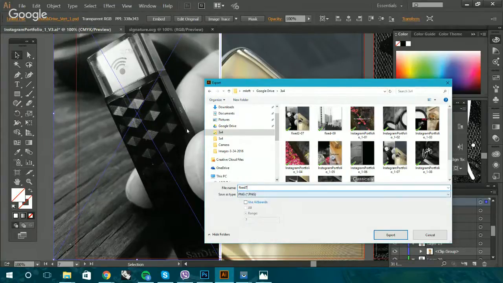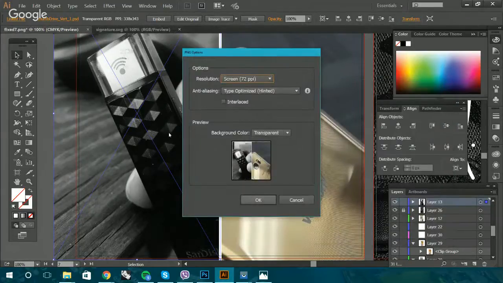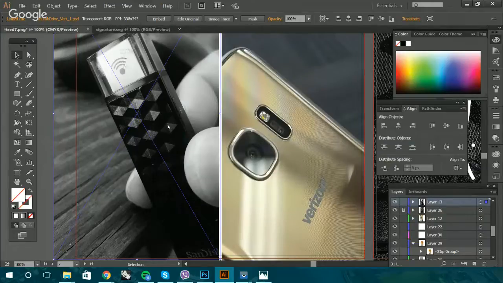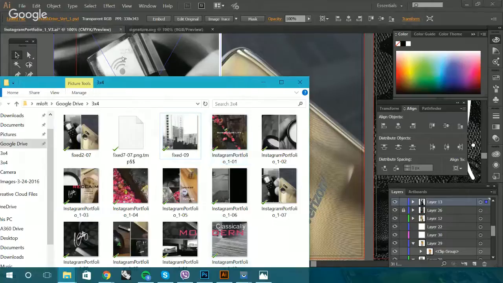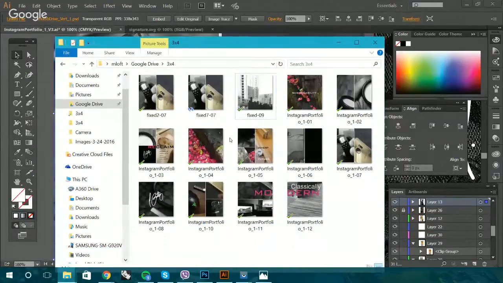Fixed 7. Forward 7. Looks good. Uploading, uploading, uploading.